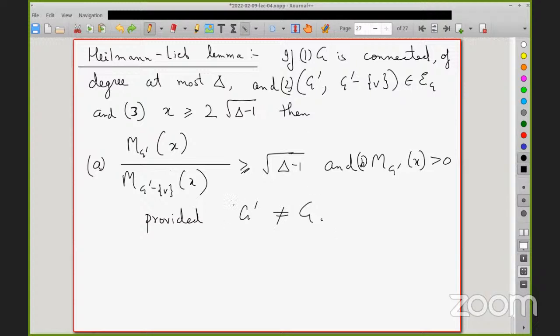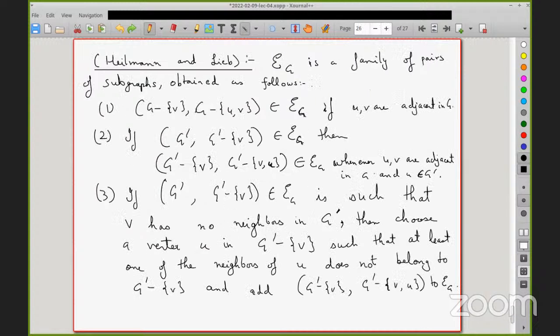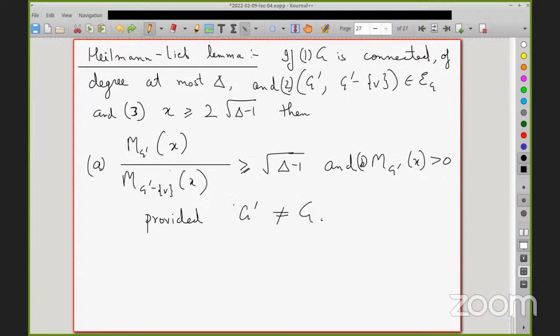After this, you will do that telescoping thing. Yes, this will include a telescoping, and then we will have to do one more telescoping for G itself. The point is that you will be able to choose the sequence in a way that the degree is always delta minus 1 at every vertex, because you have removed one vertex.